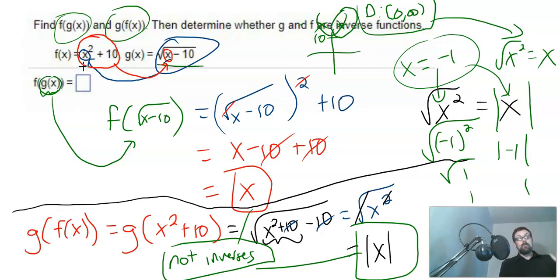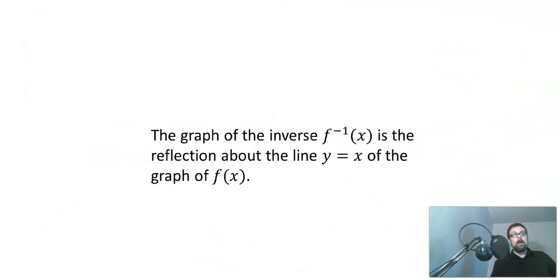And so given the function as it is, this is the result you get, and they are not inverses of each other. But that's the reason why. And that's how you could fix it. So there is a way to fix this. It's to restrict the domain, but we're not being asked to fix it, so we're just going to leave it as not inverses. All right, so the last topic here is graphing involving inverse functions.